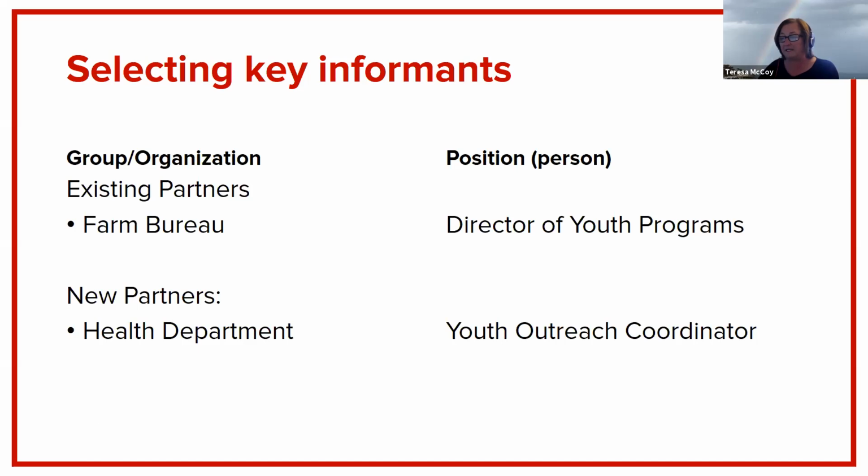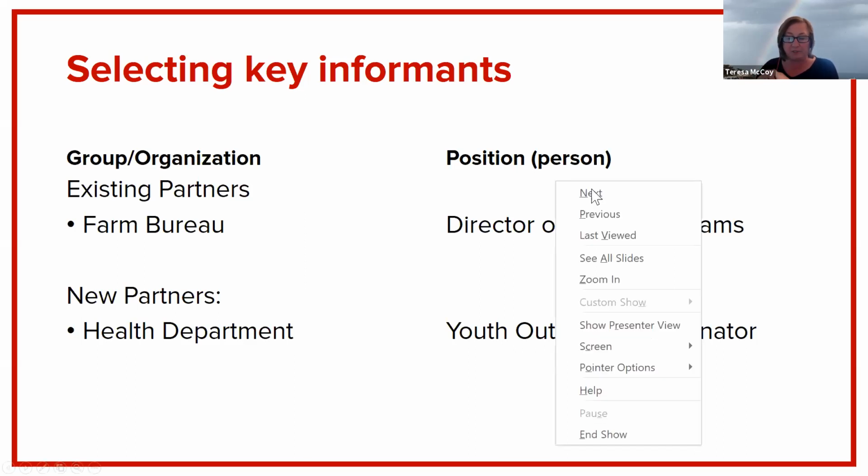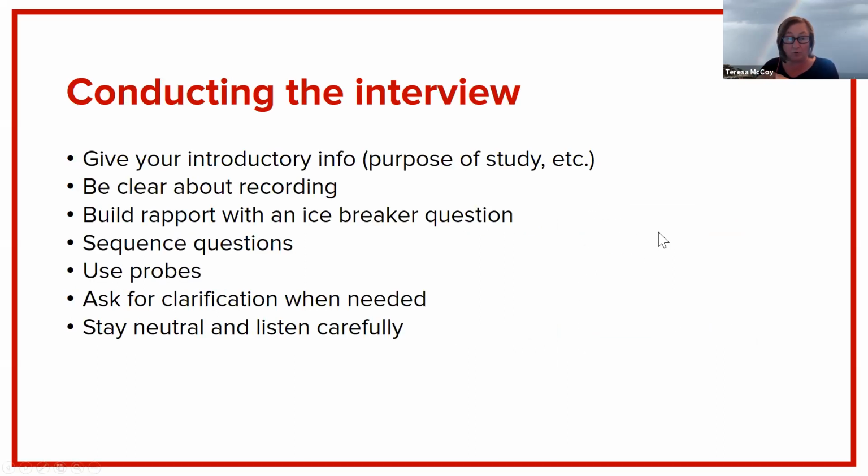And then in conducting the interview, you want to be clear about the purpose of what you're doing, the purpose of your study, or the purpose for this key informant interview while you're there. And also, again, Debbie mentioned this, but I want to be clear that I'm going to record the conversation and get the person's permission to record the conversation, and then say, okay, I'm starting to record now, and then telling them when I stop recording. We do start out again with the interviews with building some rapport with an icebreaker question, kind of getting people warmed up for the interview.